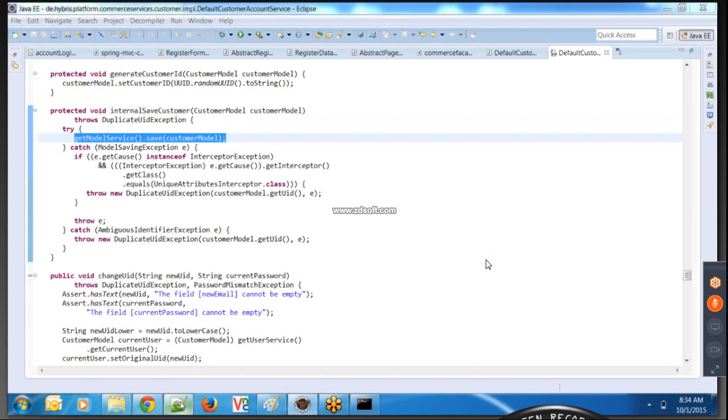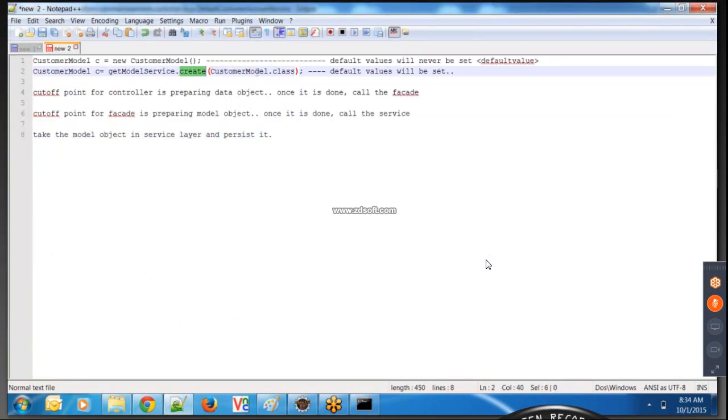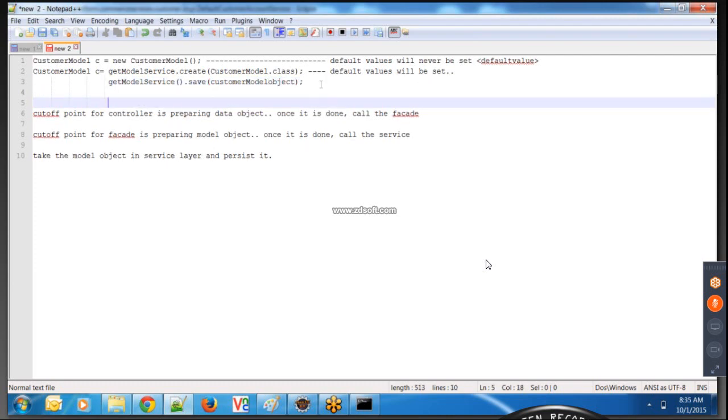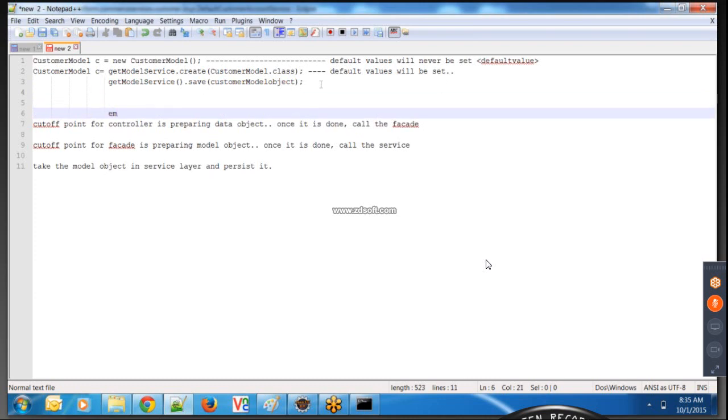If you want to create a new model, you are calling get customer service customer model. But if you are trying to save a customer model, you need to use this way, save of customer model. Whatever model you want, that model object. Because in Hibernate or any other API provided for ORM, you will use em.persist to persist data.